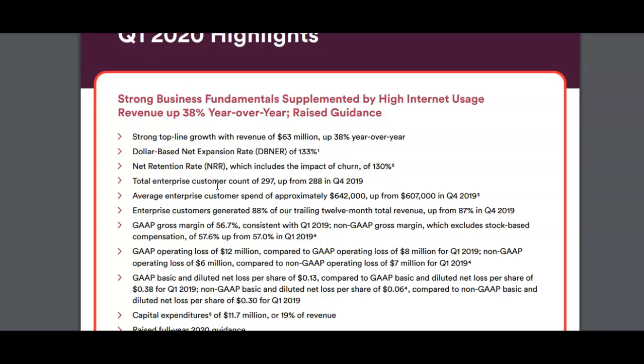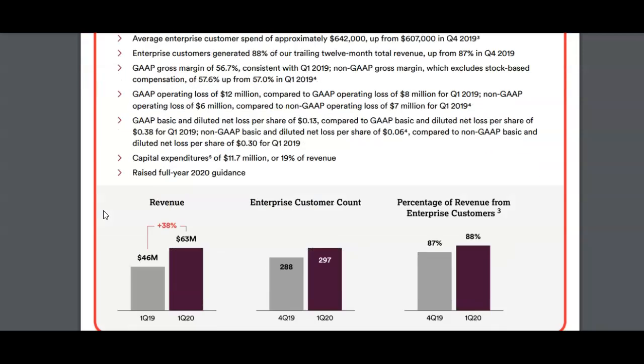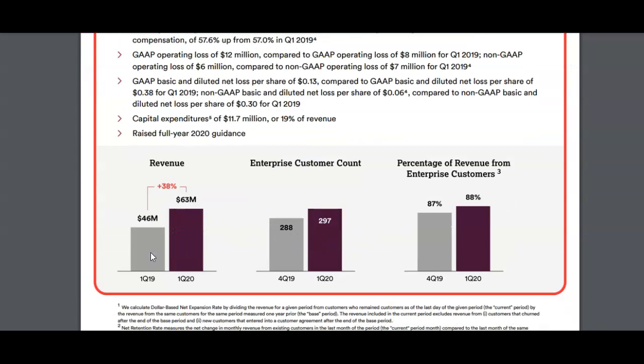The average enterprise customer spent around $642,000. Like I said, these customers are spending quite a lot of money to deliver their content faster, and that has translated to some excellent gains for Fastly. So the company is starting to grow. Now, it's obviously not going to be growing as fast as a company like Zoom, because almost anyone can use Zoom, but this company is more targeted towards online businesses that have web apps and things like that.